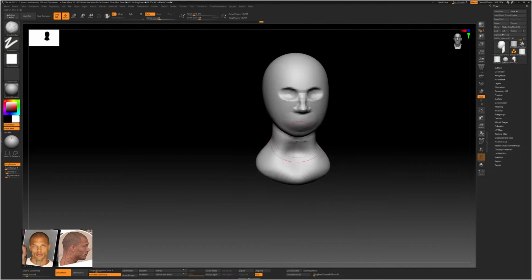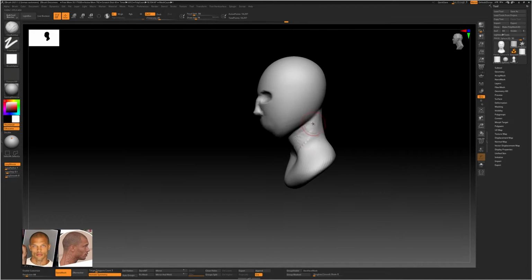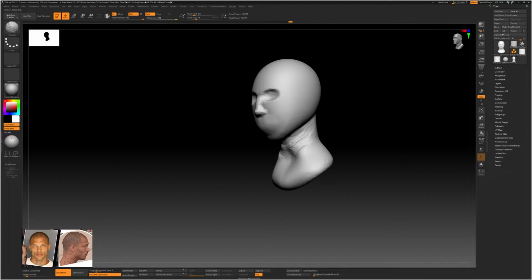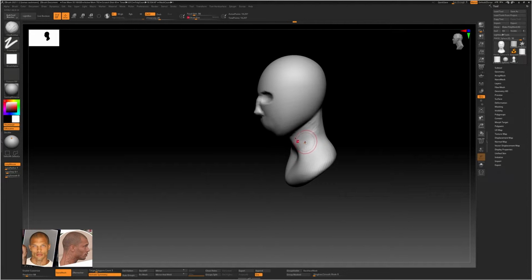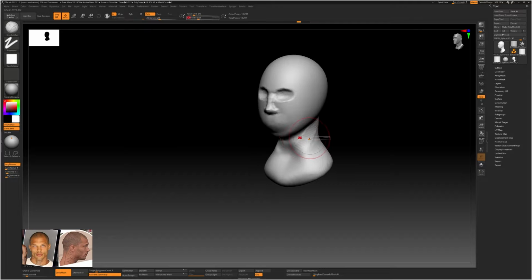And then what I like to do is start shaping. If we press Alt while we are sculpting with the Clay Buildup, it will remove instead of adding. Here I will remove a bit more, smooth it, and then start adding, though this is a bit too much.